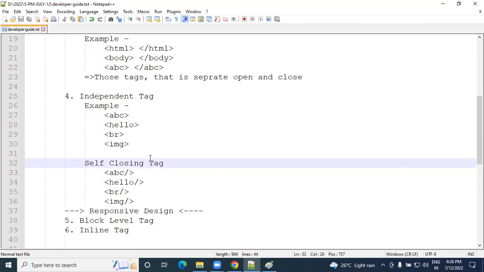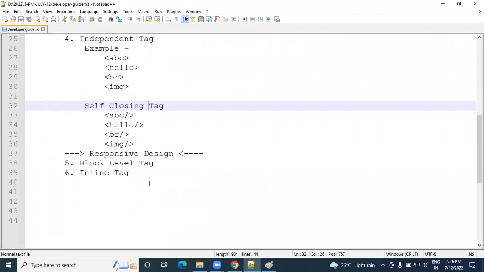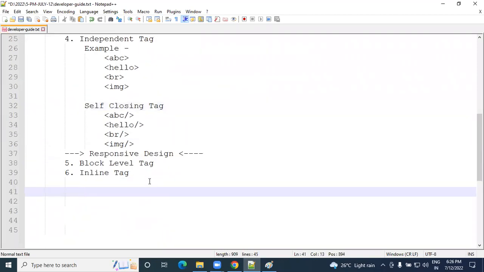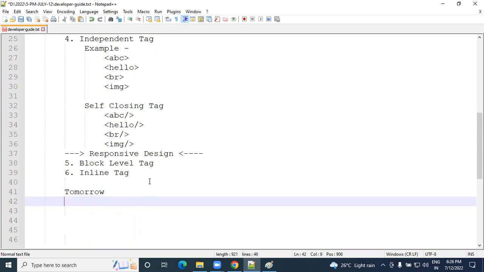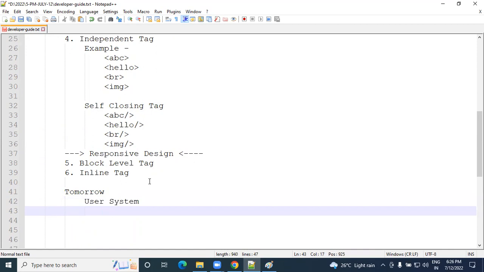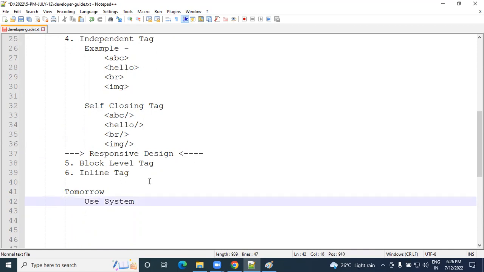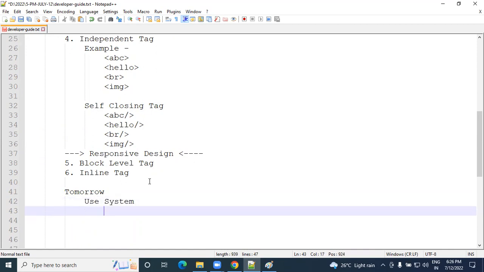You have understood the photo. You have seen this content. Tomorrow, I will suggest you log in through the laptop. Okay. Tomorrow we need to implement and understand. So tomorrow, log in using mobile or laptop, no matter. But tomorrow, use the laptop. Use which one? System. If you are logging in through the laptop, no problem. If you are not using the laptop, try using the laptop.